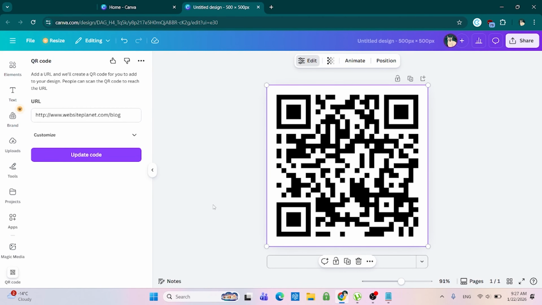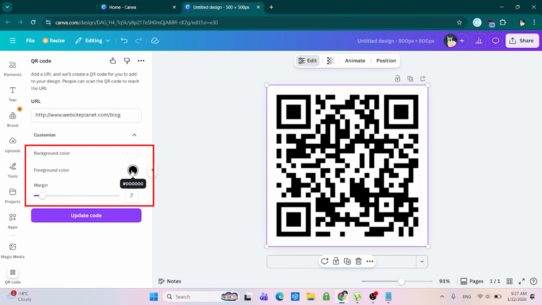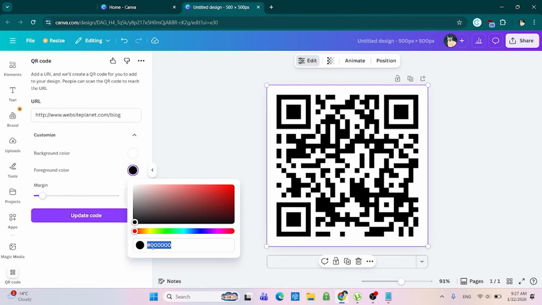Once the QR code is selected, you'll see options to customize the colors. This is where you can match it to your branding colors if you want, and that's totally fine. Just keep one rule in mind while you do this: high contrast is everything. Black on white works every time, but dark colors on light backgrounds usually work great too.